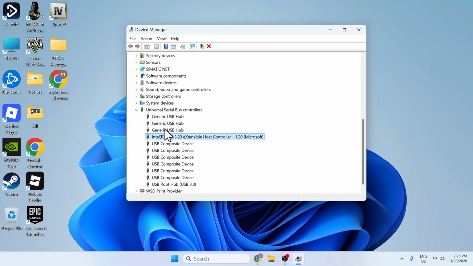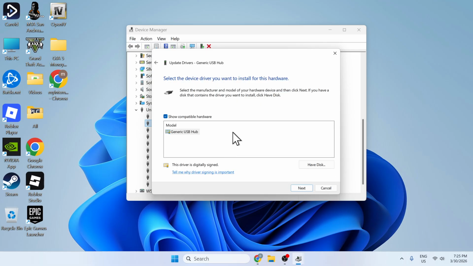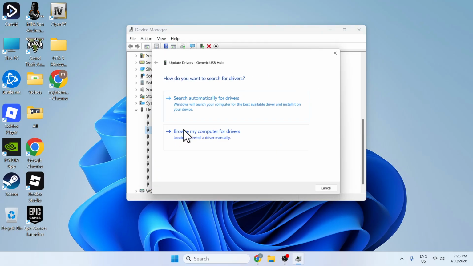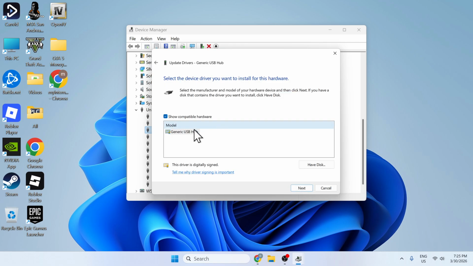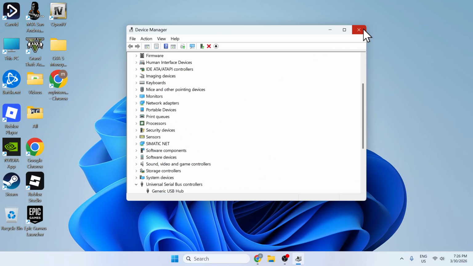So to update, for example, I'll show here, click Update Driver, and here you could either choose automatically or to browse from your computer. So you could do this and select the driver and click Next, and this will update. And do the same thing to this one, just browse and let me check and choose this one and Next, and this will update it. So updating these hopefully should fix your issue.